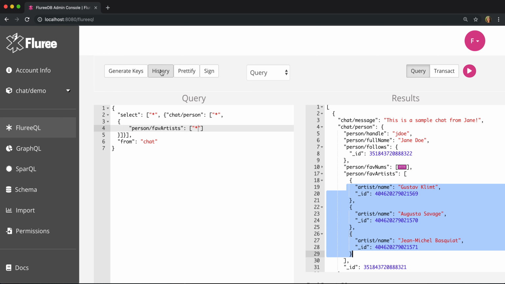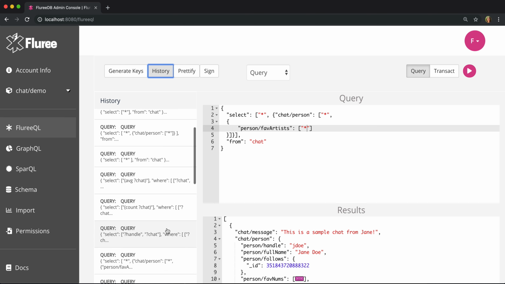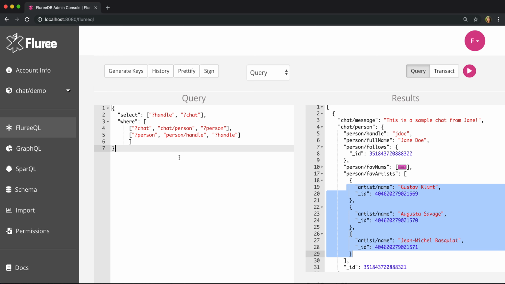There's another type of query that you can issue using FlureeQL, and it's what we call an analytical query. I'm not going to go into a lot of detail on analytical queries because there's a lot of background that you need to know. But basically, analytical queries allow you to do really complicated things like variable binding to filter the data that you get back. You can do some mathematical things like get back counts and averages of the data that you want returned. And you can also very easily issue queries that join across multiple data sets.